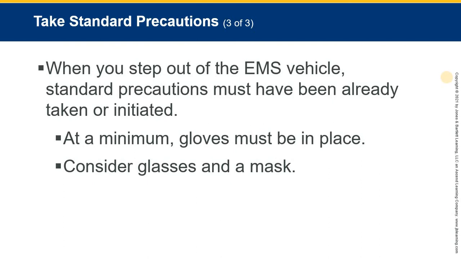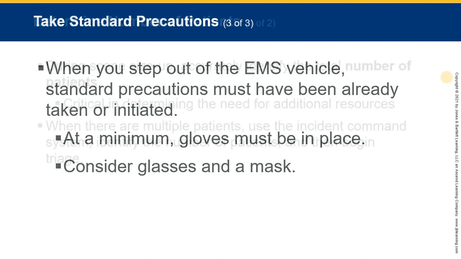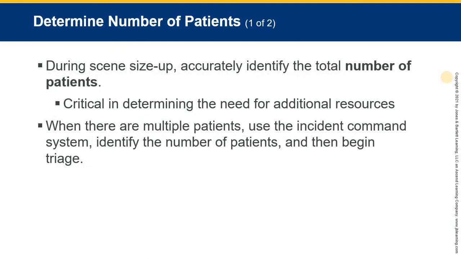You should always have your basic mask and gloves on, and minimum gloves should be worn. But if there's any chance that there's going to be blood splash, that sort of thing, a mask and goggles should be worn. You'll see some of these things on your assessment sheet if you look through that lab book we gave you. One of the things you have to identify in your scene size-up is how many patients there are.